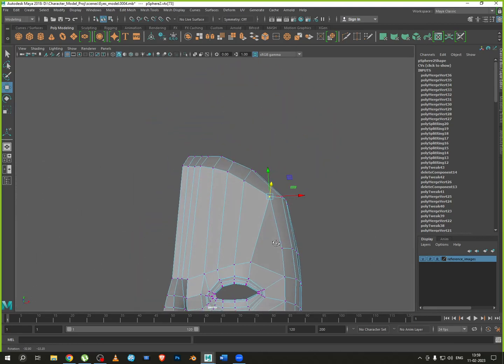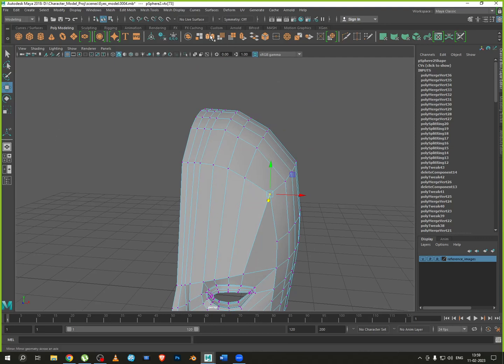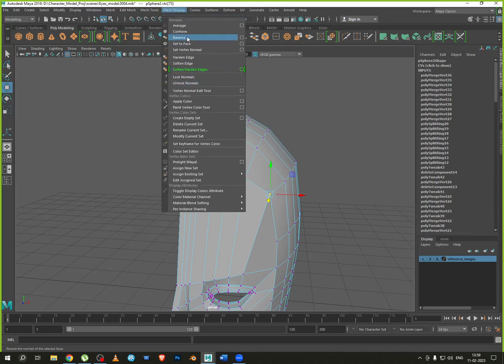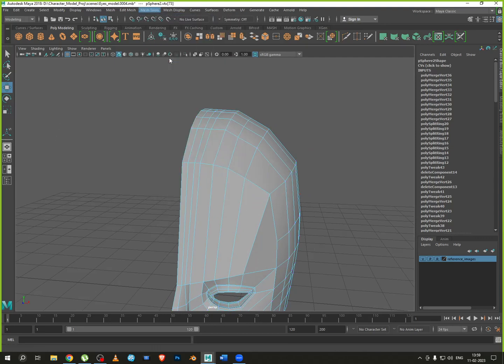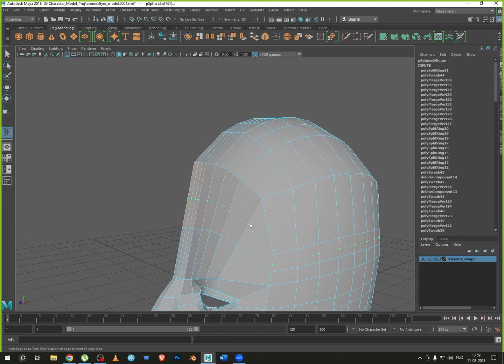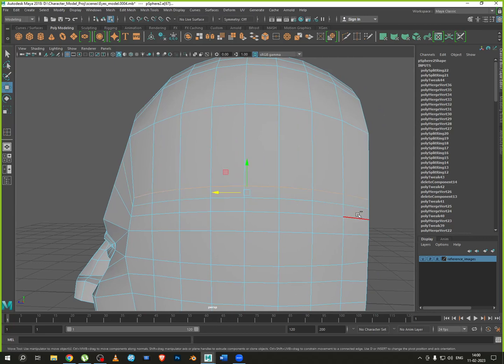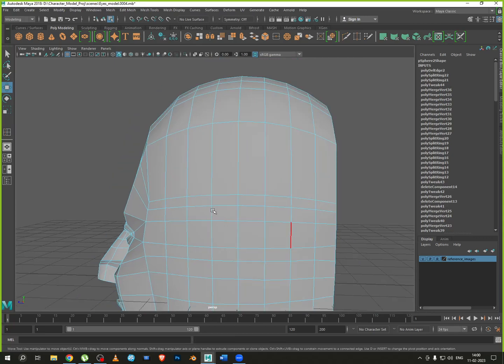So we have one segment to be added over here. Now we'll add one, mesh tool, insert edge loop tool. One segment I'm adding to completely add on this one. So one more segment over here. And what I'm doing, I'm removing this segment over here. Double click and control backspace.